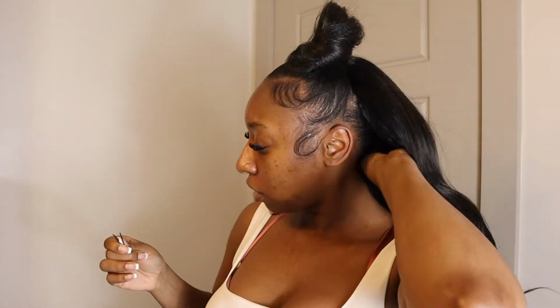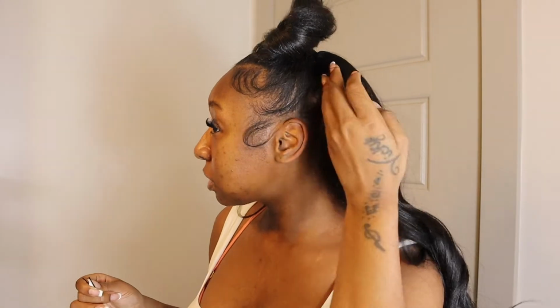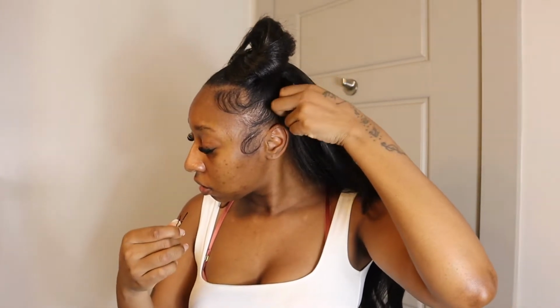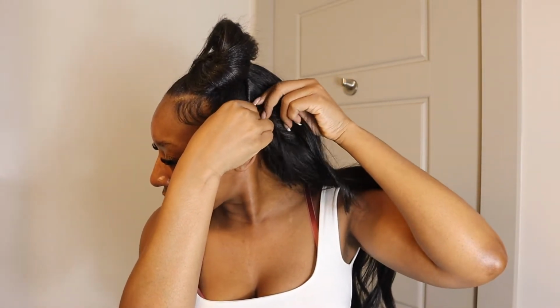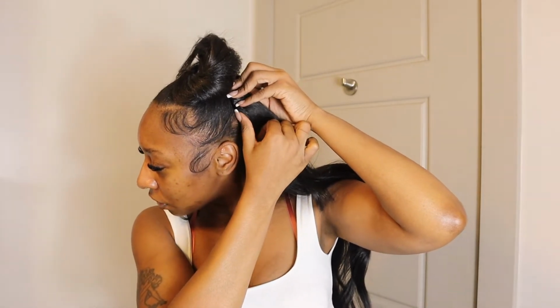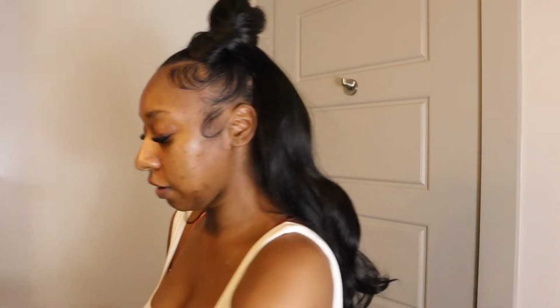You guys, I have to get some bobby pins because it's only 2 combs at the top, and I feel there's some combs at the bottom, but there's no security on the sides. So I'm going to use some bobby pins just so I can feel secure, because I feel like this is gonna come off while I throw the ball. I'm going bowling, guys. I feel like it's just gonna fall off in the middle of the bowl. I'm gonna add a lot, because this doesn't feel safe.